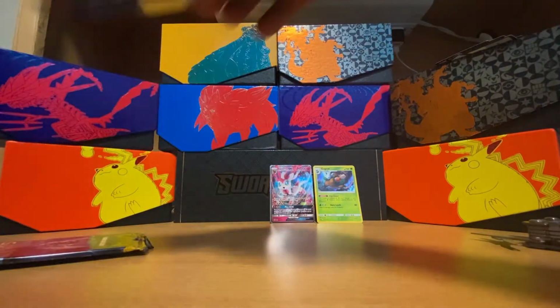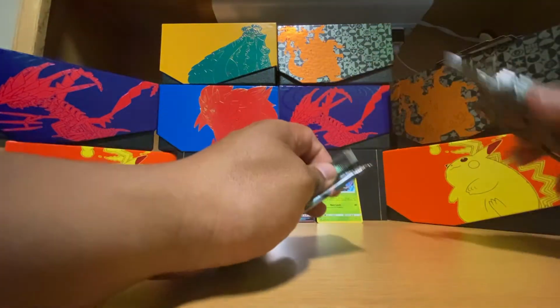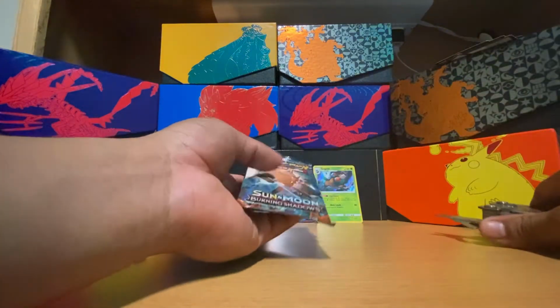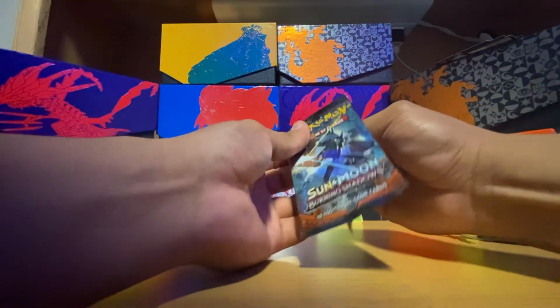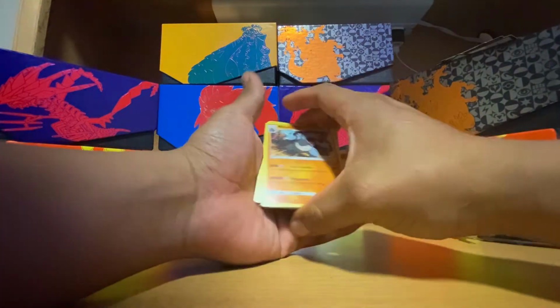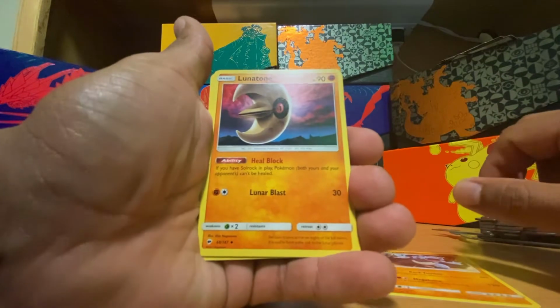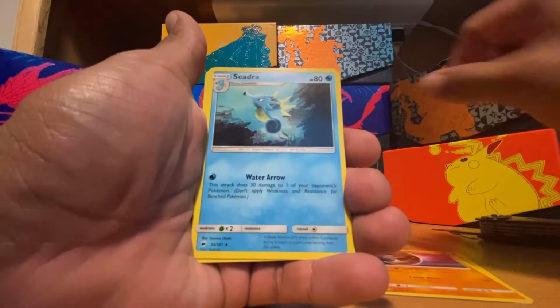All right, so we're gonna start with our next one. Boom. Burning Shadows. All right. We're gonna make the insertion. Boom, boom, boom. All right. Open this purple, green code card. Dang. 1, 2, 3. From the back. And then we start with a Rhydon. And then a Lunatone. A Seedra.